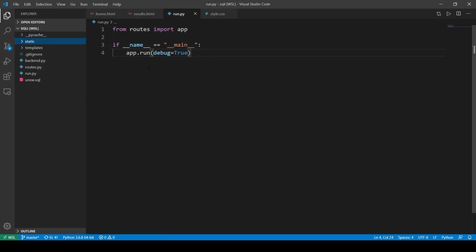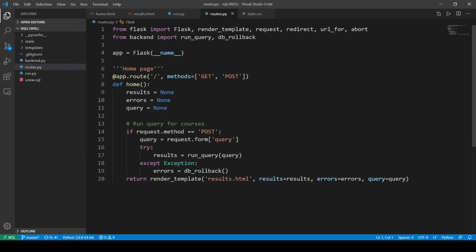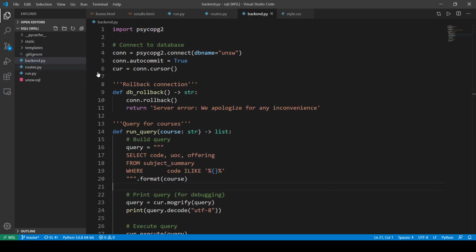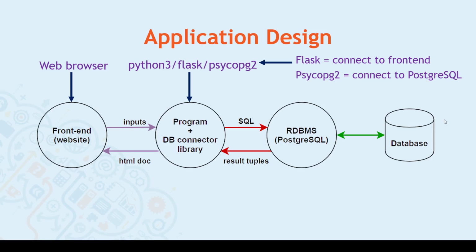this here was my main application. This here was my Flask, which was for routing in order for the front end, and this was also how I rendered my templates, my HTML documents. This over here was my backend, which was connected to PsychoPG2, and I'll go through a bit more of this in detail later. Now, if we go back to my presentation, we also have the database.